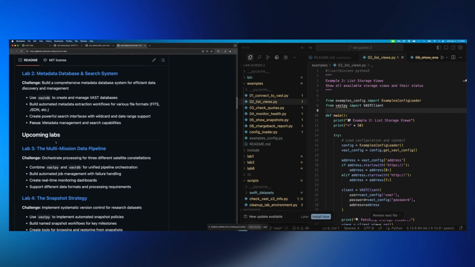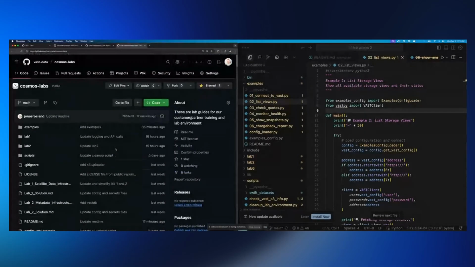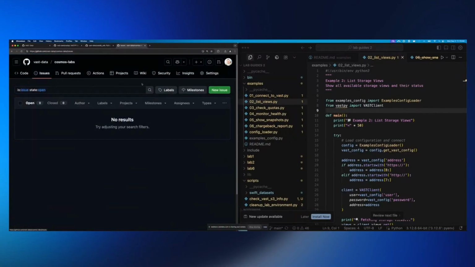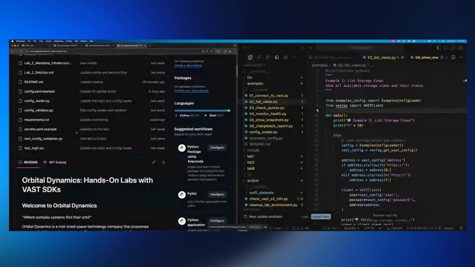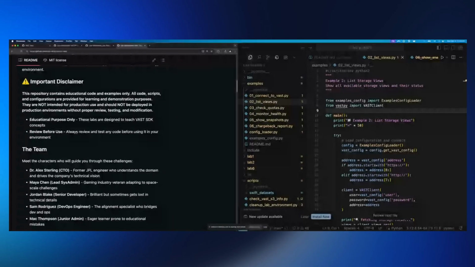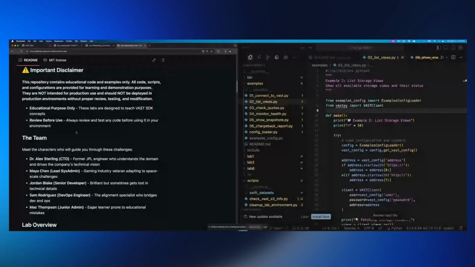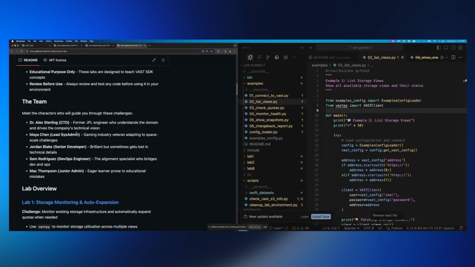We have upcoming labs that we're still creating right now, and if you have any examples of other labs that you would like to see, please create an issue over here. Just create a new issue and explain what the lab would entail and how you would see this fit into how we're trying to program towards our VMS.